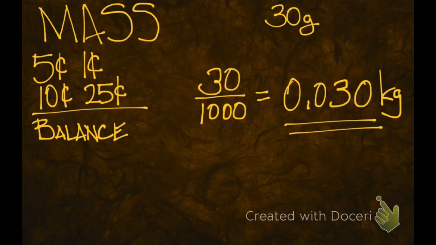When you found your mass, if you were lucky, you had a kitchen scale. If you weren't so lucky, then you had to build a balance. And I provided a table that showed information from the U.S. Mint showing how much mass each coin has, and you could build a simple balance. And you might discover that this device that you built was 30 grams, and then you have to convert that to kilograms, so 30 divided by 1,000, and you get 0.03 kilograms. It is important, again, to get everything in standard units.